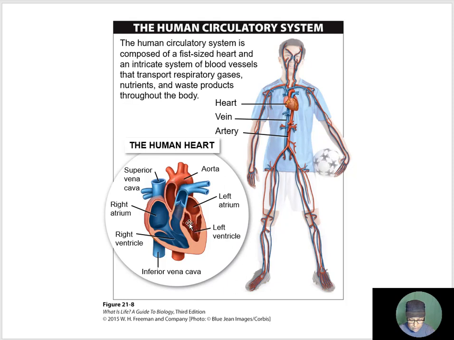From the left ventricle, blood gets pumped into the aorta. So you can see that we have some crossing over. Remember, this is in 3 dimensions. It's a 2-dimensional picture of a 3-dimensional object. So the left ventricle will pump into the aorta, and from the aorta, we go throughout the body. We go to the upper half of the body. We go to the lower half of the body. And this is all oxygenated blood. Okay?